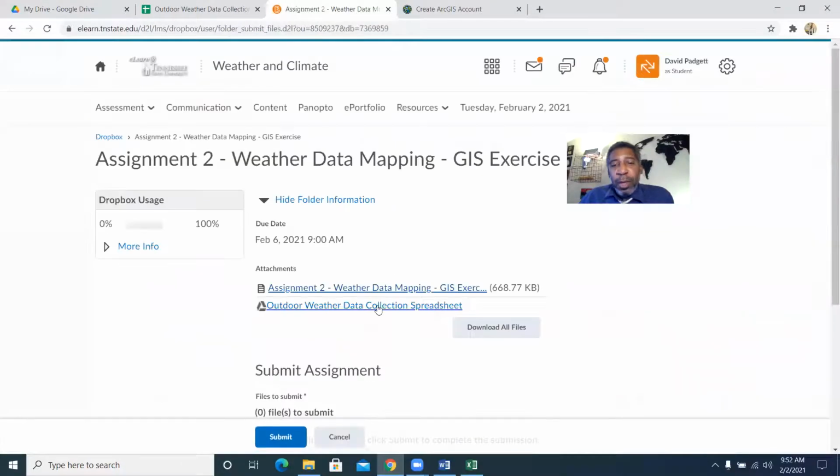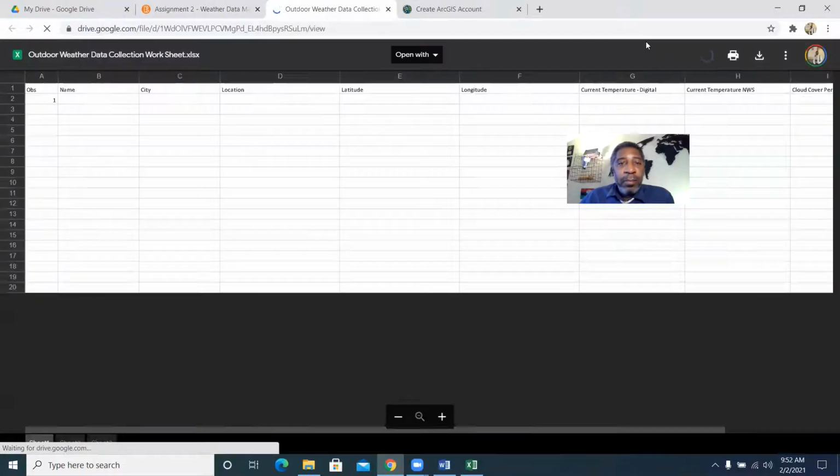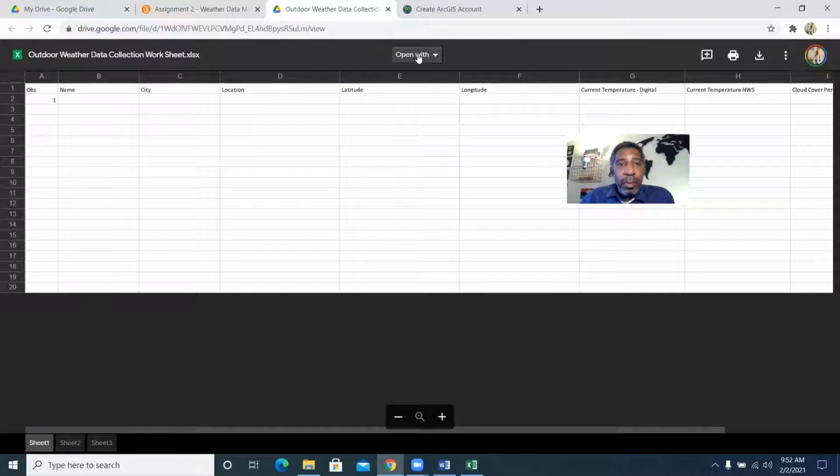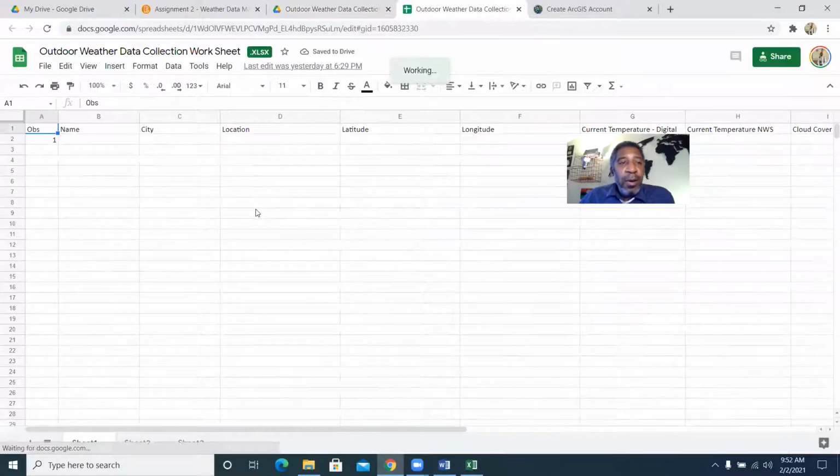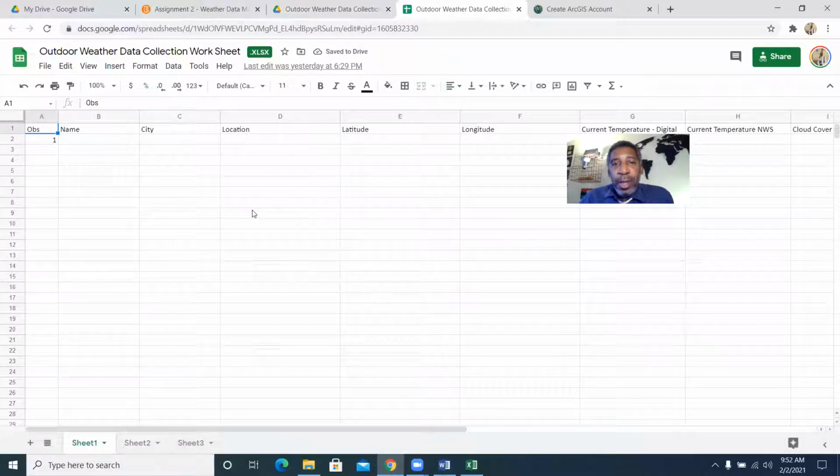And then I'm going to open up the outdoor weather data collection spreadsheet, which is a shared spreadsheet. I'm going to open that with Google Sheets, and now the sheet should be editable by everybody.